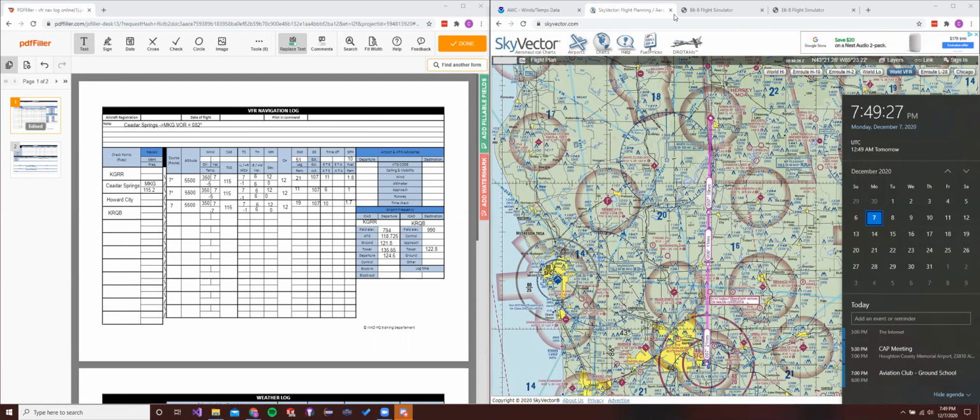So yeah, let's see, we've covered weather, we've covered charts and flight planning, FARs. So we've covered a lot of the big sections. So now pretty much all we have to do is go through aircraft structures, what aircraft are made of, different components of aircraft, aircraft performance, aeronautical decision making.